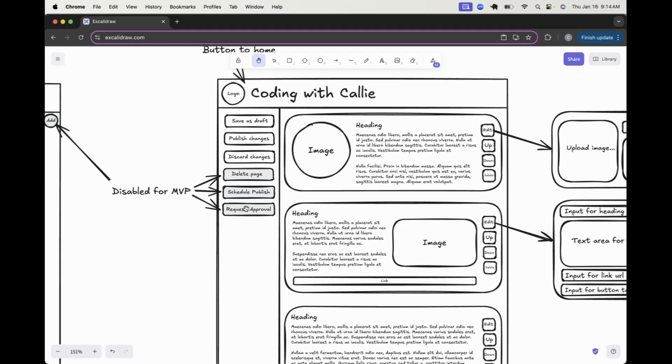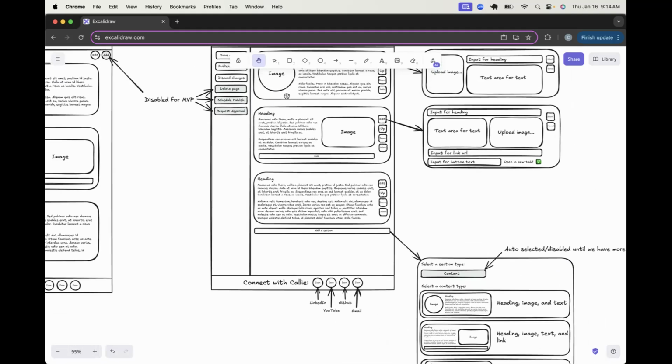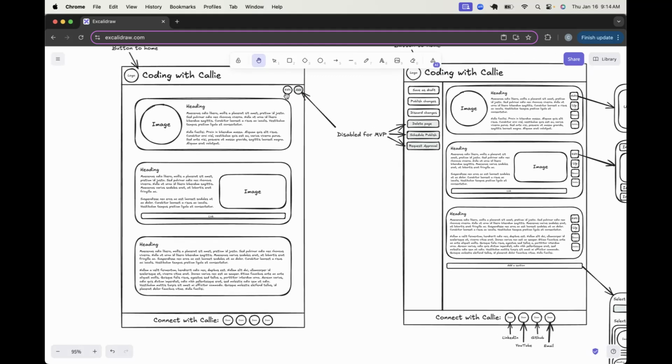All right. So this is my plan so far. I'm still working on it. Clearly, it's not all fleshed out. I need to figure out how we save a section versus saving a page, and how drafts work. But I'm feeling pretty pleased with my progress, and I'm glad that I'm spending so much time planning before I start building. All right, let me know what you think of this.